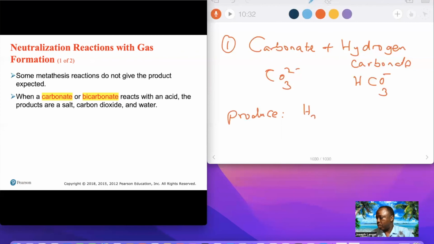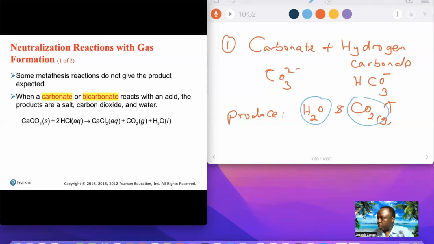Of course, they always produce H2O and CO2. This is a gas, and it's just going to escape. The two products here are always there in a gas forming reaction. So when we talk about the gas, this is the gas being referred to, even though there is hydrogen sulfide later on. I want you to see what happened in this reaction.